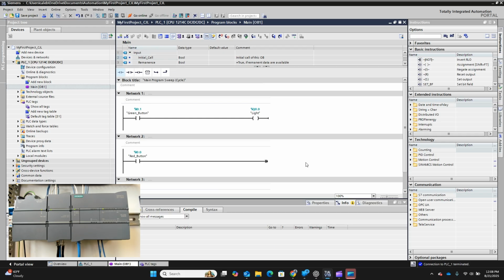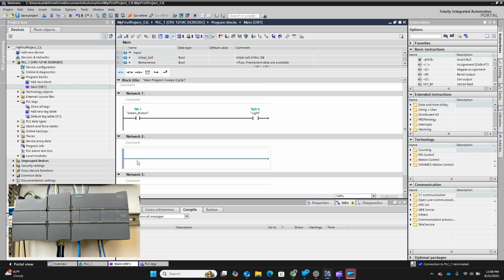So that's the same way to do it. I like to go in and type my tags out first. Sometimes you do it like that because you didn't think of a tag. I'm going to go ahead and delete this just because I don't want it there. We just want this. And that's our program. We wrote it. Now the final step is to just download this to the PLC and see if it works.